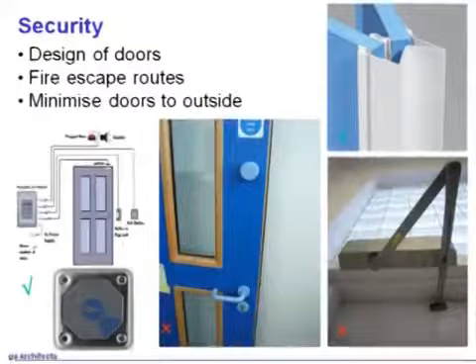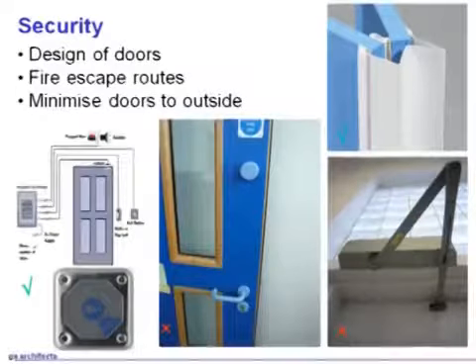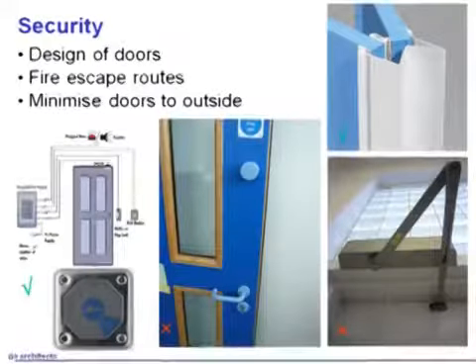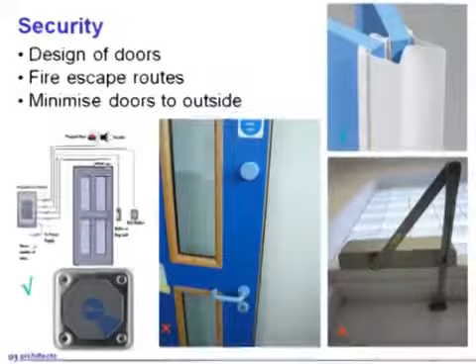Security — I'm going to skip over this fairly quickly. I prefer to use magnetic locks on any doors where there are children on the other side, because they get released when the fire alarm is pressed and you don't run the risk of anyone being locked inside in a sudden emergency. For door closers, those on the bottom right don't work because you can swing on them and get your fingers caught in the mechanism. We go for the type that are recessed in the door with a single arm.